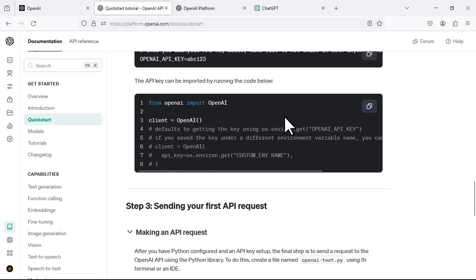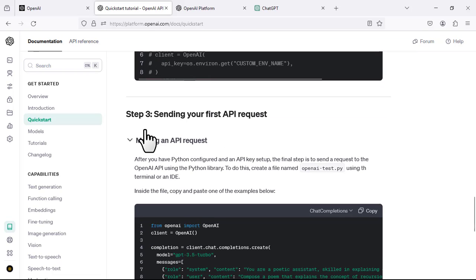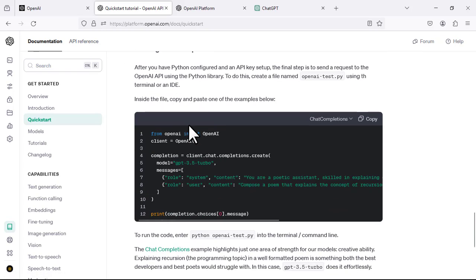The next step is we need to simply send the prompts to this client. So let's see the steps. Step number 3 is sending your first API request. In order to make the API request, we need to create the chat completions, then select the GPT model that we want, followed by the message that we want to send.